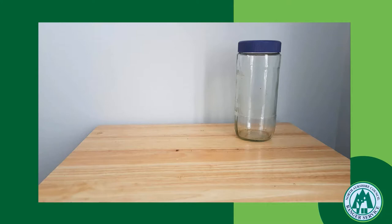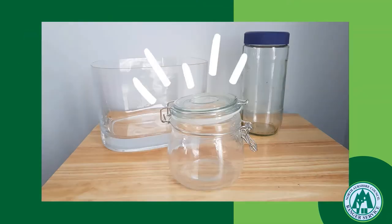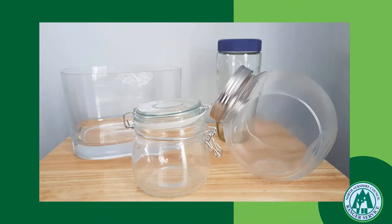To make a terrarium, you will need a container. A recycled glass jar will work fine, especially if you have a lid. A glass vase too, but you will need to remember to occasionally water it. A mason jar makes a great terrarium and is great for small succulents and cacti. I'm using a sweetie jar, purchased from the supermarket for £1.50. Its size will make it easier for me to work with.